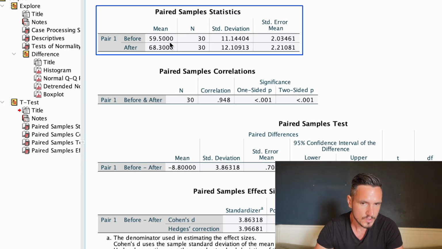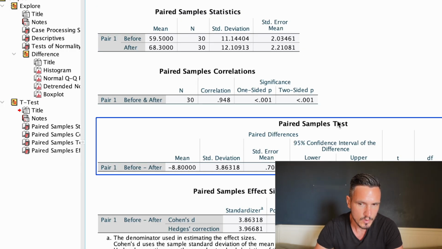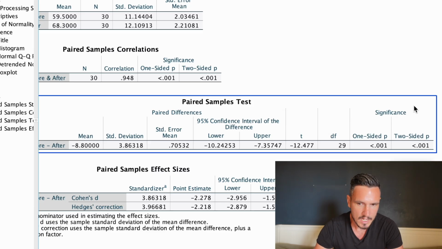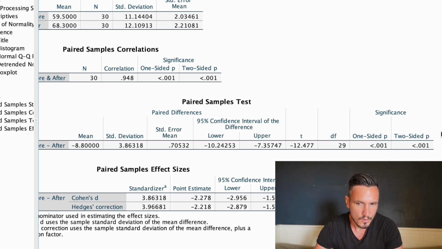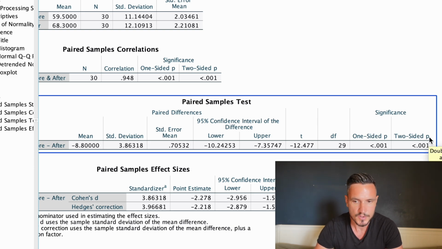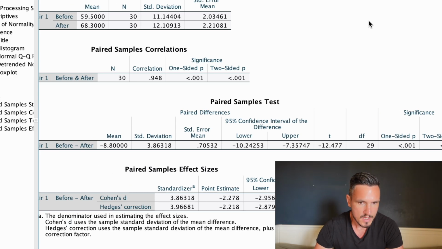But we don't yet know whether that difference was significant. So to determine this, we can go to this paired samples test table, and look at this significance part of it. And we actually have two p-values that we can consider here. Whether you consider this one here or this one here depends on whether you had a one-sided directional hypothesis versus a two-sided non-directional hypothesis. The former, a one-sided directional hypothesis, in this case would be something like it was hypothesized that levels of adherence would be significantly greater after the intervention compared to before. So you're predicting which time points would have the higher or lower value.